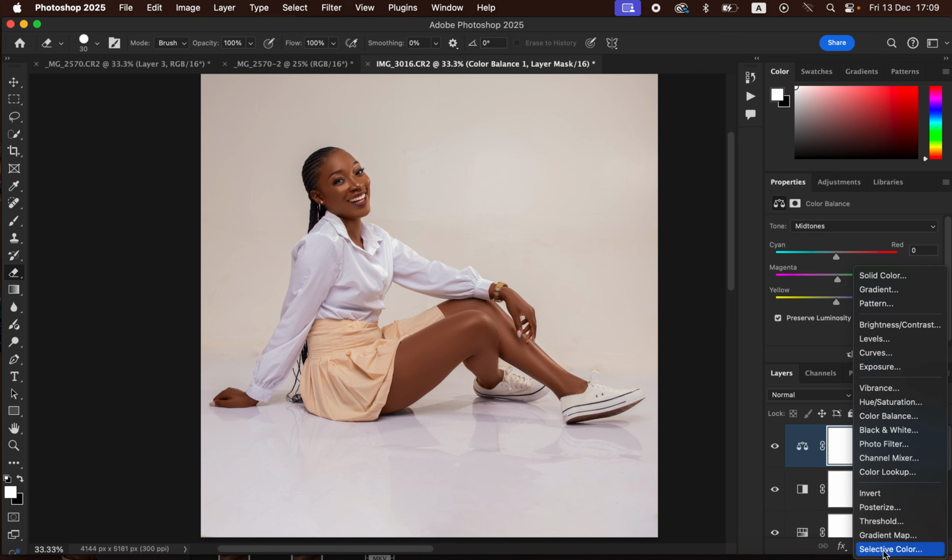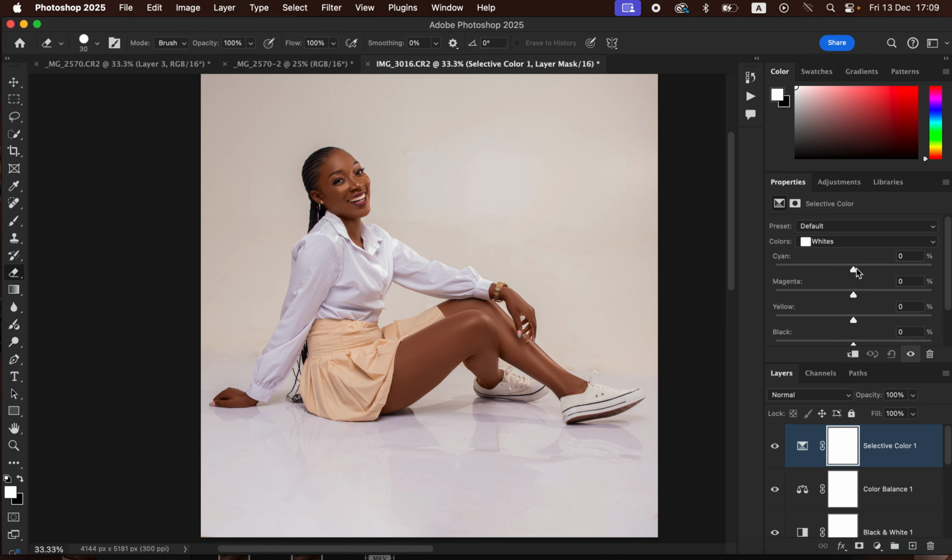So just create a selective color adjustment layer, and you're going to come to our blacks and simply come to the cyans and take the blacks up just a tiny bit, around, I feel like around 1 or 2. 1 is okay. So after we have done that, you can as well match this background here to this foreground area.